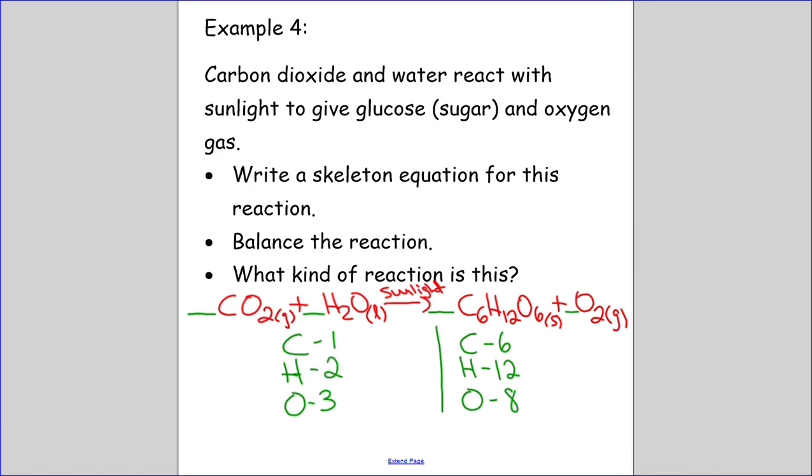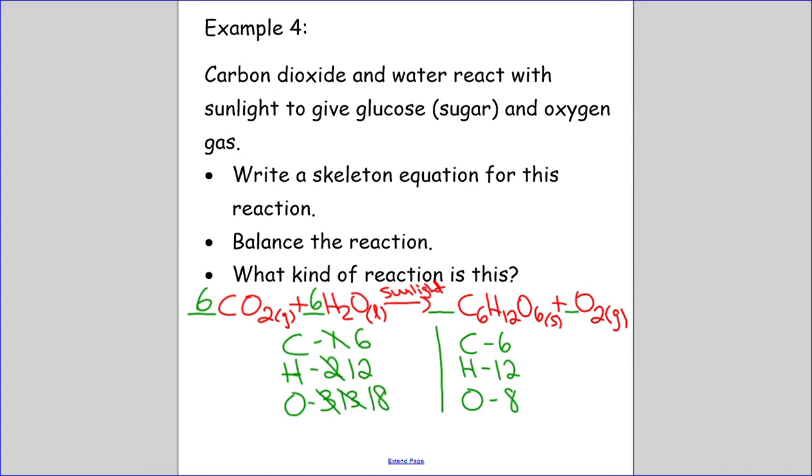Alright, so my carbon on the left hand side, I only have 1 there. This needs to be a 6 in order to balance this out to make it the same as the right hand side, which affects my oxygens because now I have 6 times 2 is 12 plus 1 more makes 13. Then I go to my hydrogens and it looks like I've got 2 on the left, 12 on the right, so I'm going to need a 6 to go in front of my water. That's going to give me 12 hydrogens, but it's also going to change my oxygen count from 13 now. 6 times 2 is 12 plus 6 more is now 18.